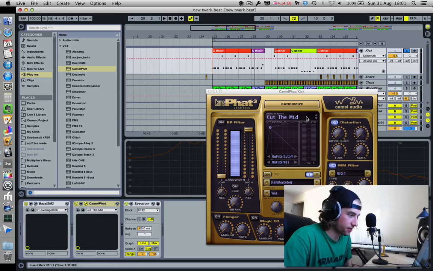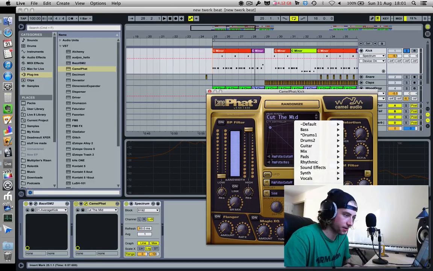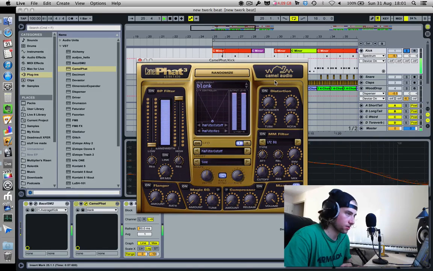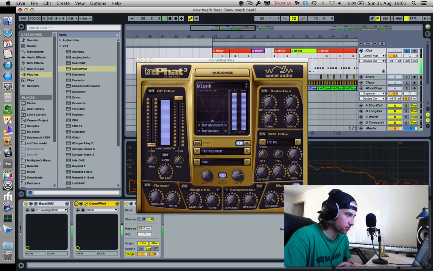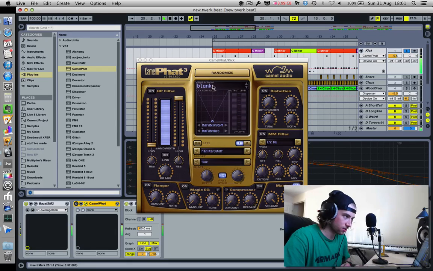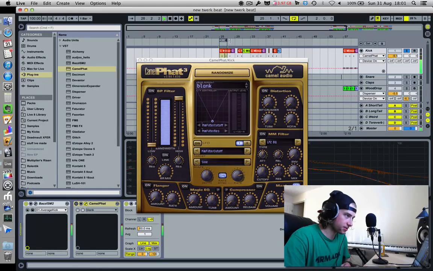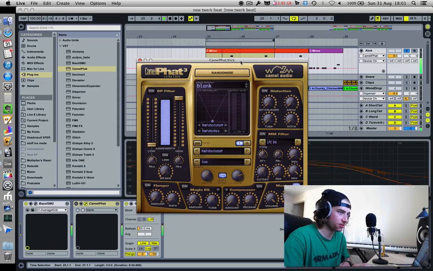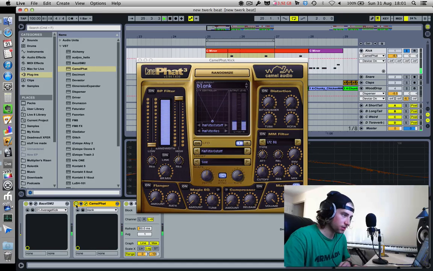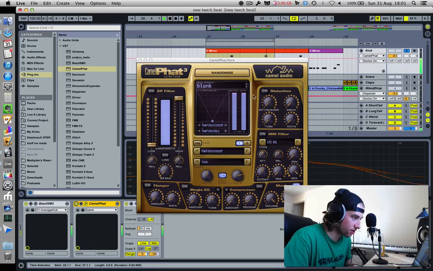Now let's try starting with a clean preset, because I actually know how to use this plugin. Why is it already going mental? Nothing's turned on. Why is it clipping and distorting? Okay, so the plugin's turned off, sounds fine. It's not my computer spazzing out. I turn it on, it's clipping. Nothing's turned on and it's still distorting. Why is it doing that?